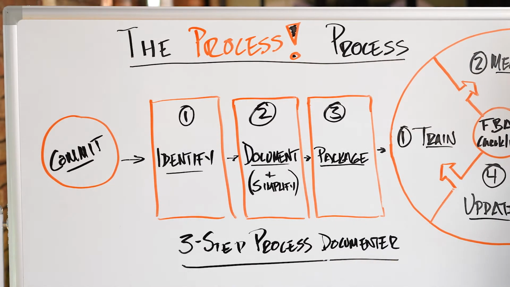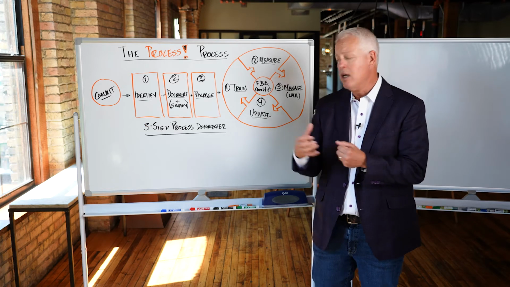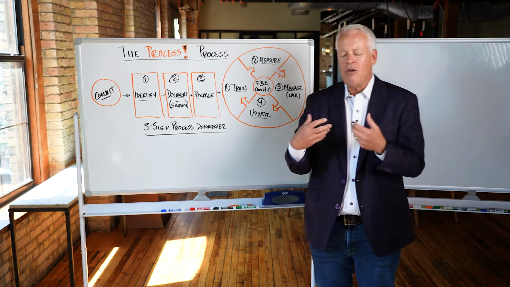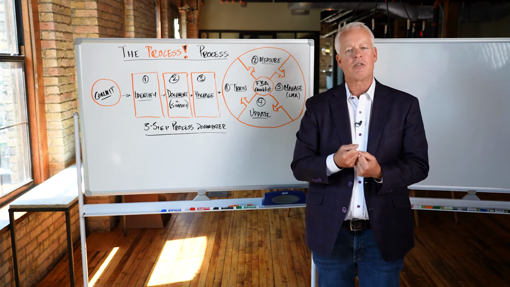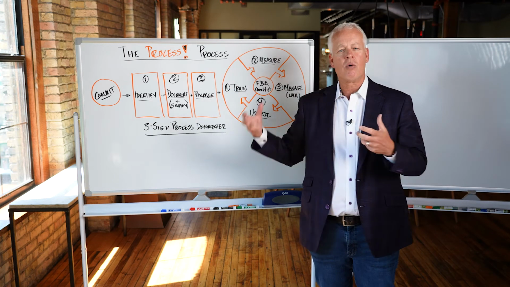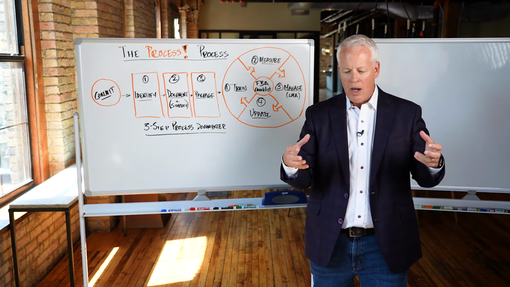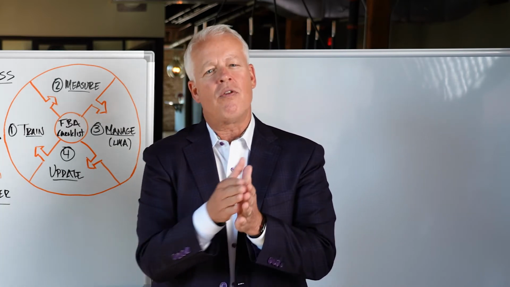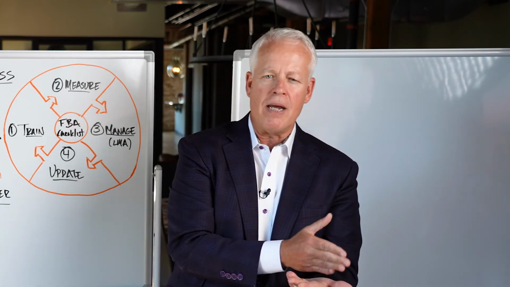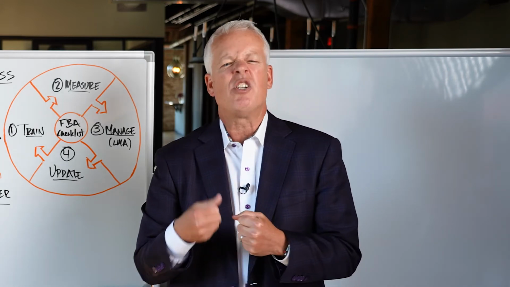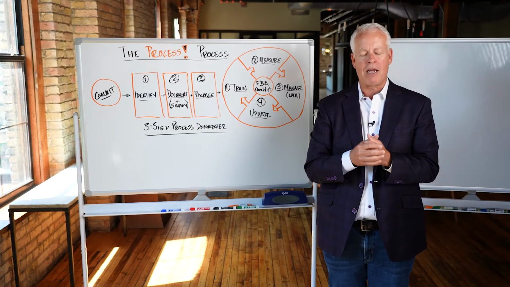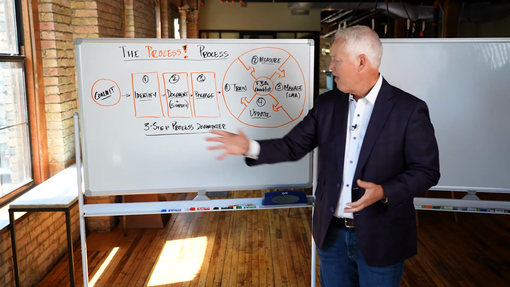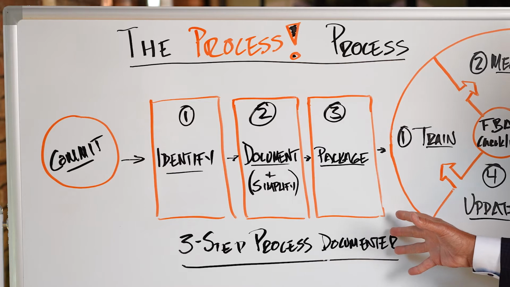The third step in the 3-step process documenter is packaging those processes in a way that they're actually easy to find and use. A common problem we see teams struggle with is they package their core processes in a place or using a format or with the kind of tool that is not useful to the people who need to do the work that is being documented. And so we just want to teach you a few techniques for getting better at that and making sure your people are using these documents or tools that you've created. That's the 3-step process documenter.